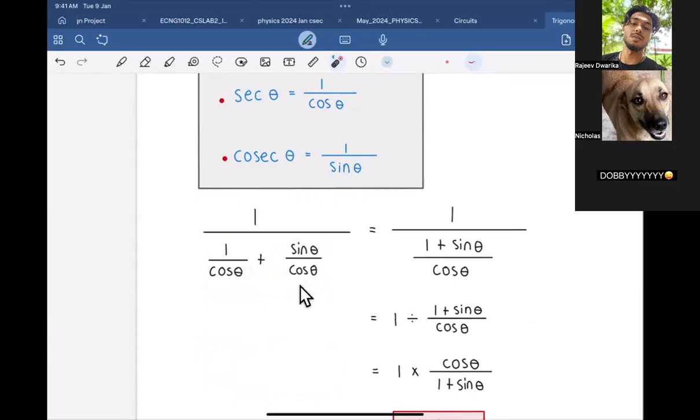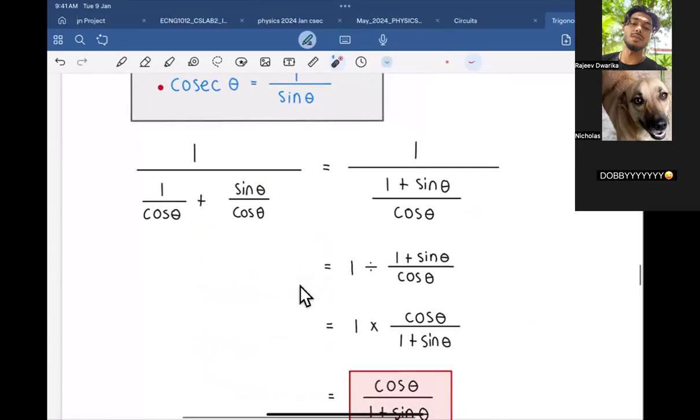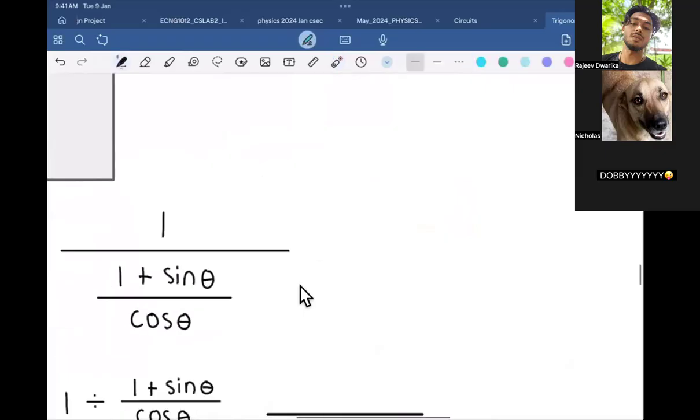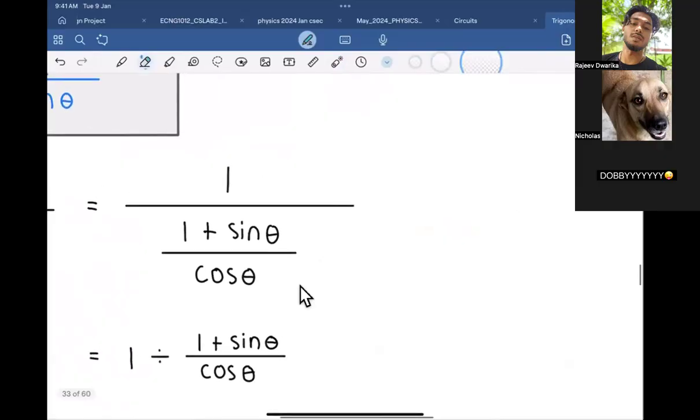Are you okay so far? Right. So I'm going to put 1 plus sine theta over cos theta. That makes sense? Yep. Next thing I need to do, I need to write it in terms of division. So Kira, this whole thing I have over here, that is the same thing as 1. What's the sign going in the middle? Divided. Right. This over here means division. So I'm going to write 1 divided by 1 plus sine theta over cos theta. In the next line, what do you think I'm going to write?